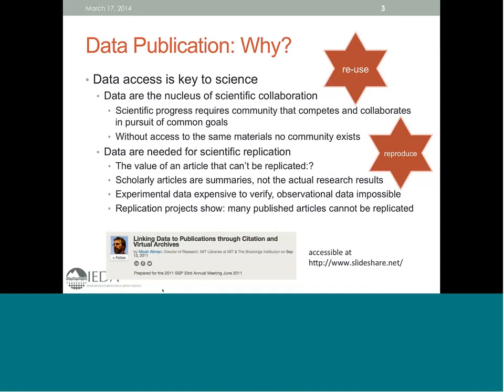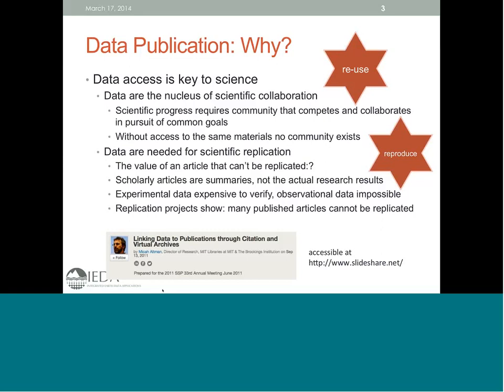I should refer to the origin of this slide, this wording. It's from Micah Altman, who's Director of Research at the MIT Libraries, and I think he really summarizes nicely the reasons or the motivation for data publication. So one is really the scientific collaboration around data, the sharing of data to work together towards certain scientific goals.